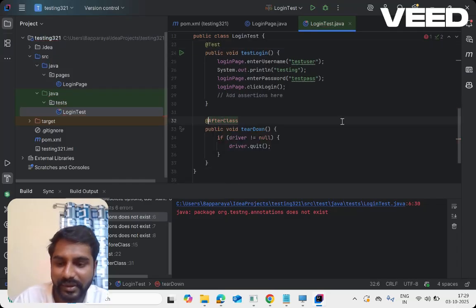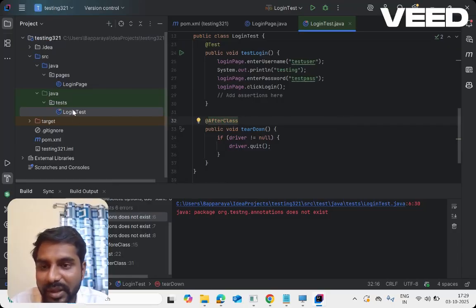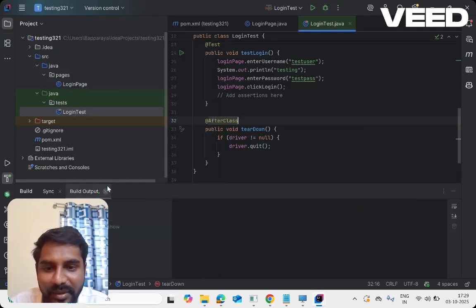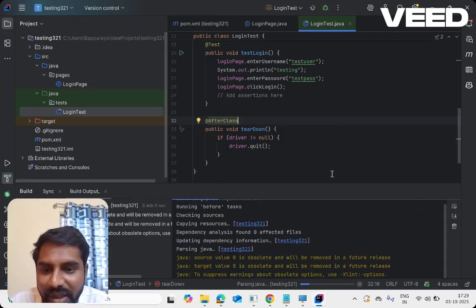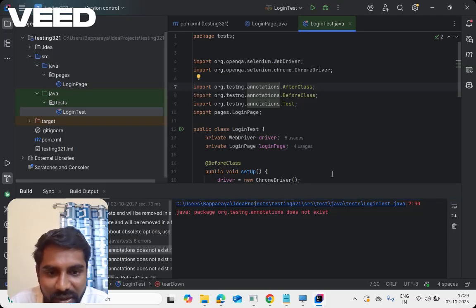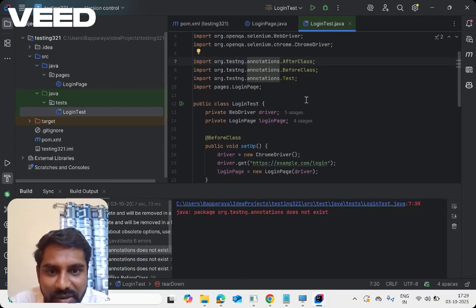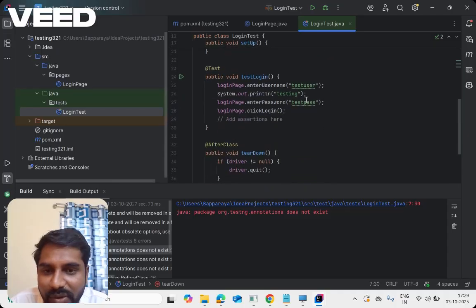Import this as well. So sometimes there could be chances that AI can make mistakes. So it's our responsibility, as coders, to make sure that everything is working fine. Java package does not exist. What is the problem with this?